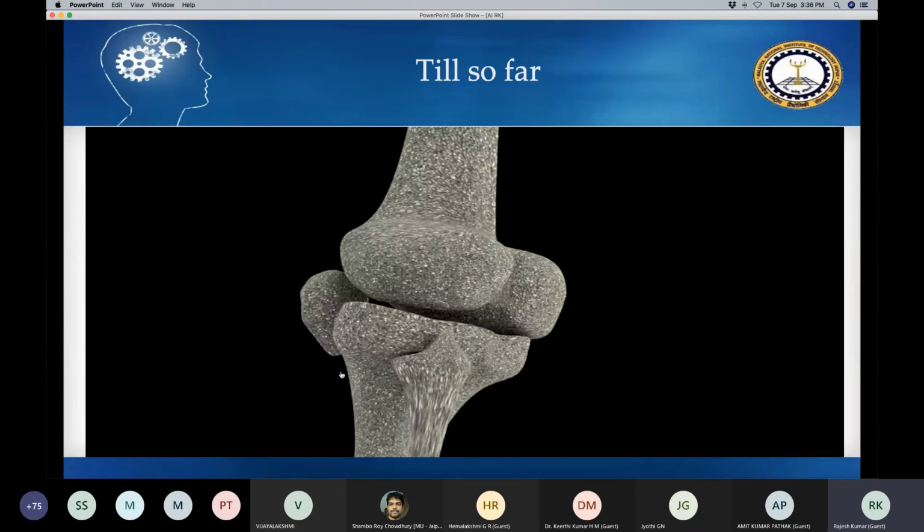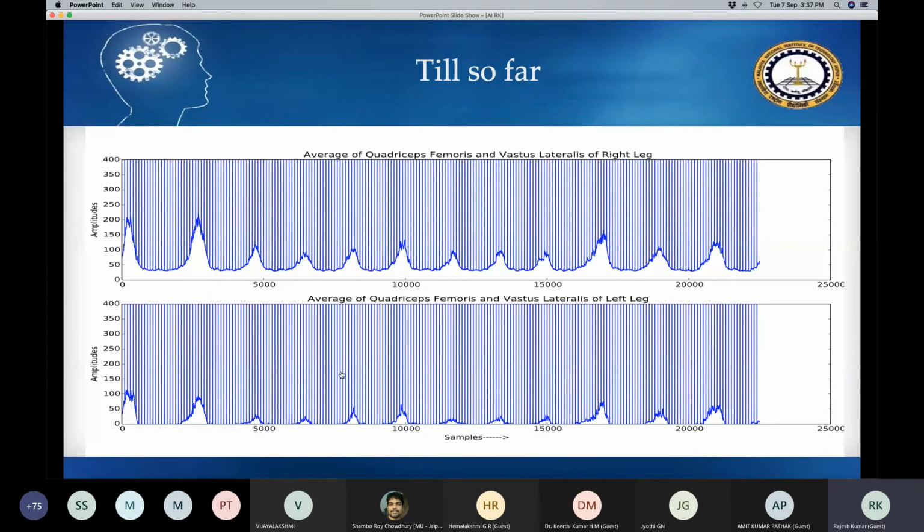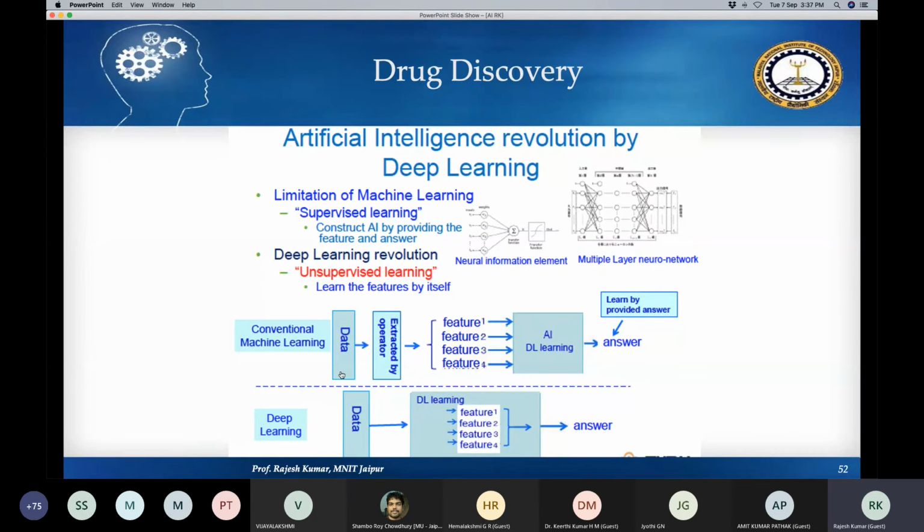Okay, here is the problem. This is the 3D model we have developed. Normally the pain occurs because of friction between the bones in the joints, and normally we have a certain kind of mass present there which separates these two bones. So when there is an interaction between the bones and pain is there, what is the deformity and all these things, this work is going on. We try to do it from the signals rather than going for X-rays and all these things. So these are certain results from there.